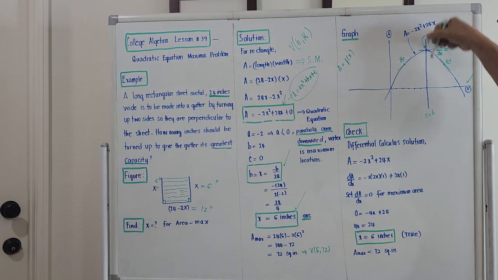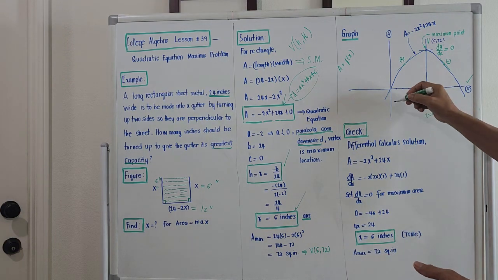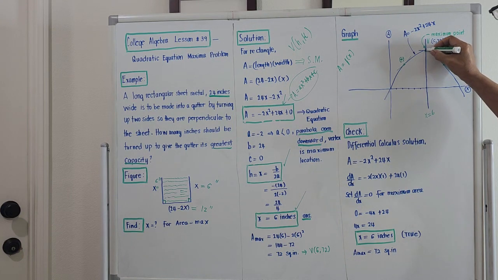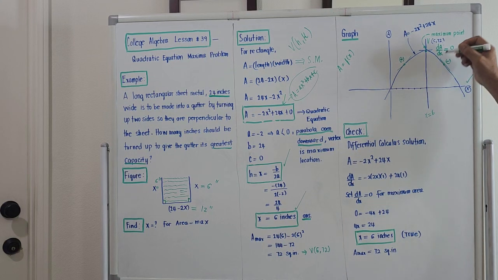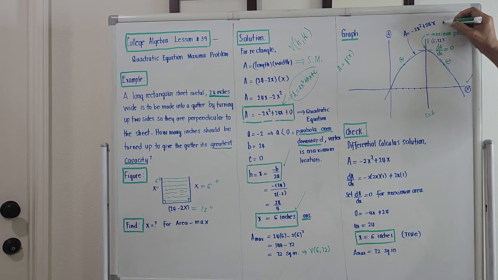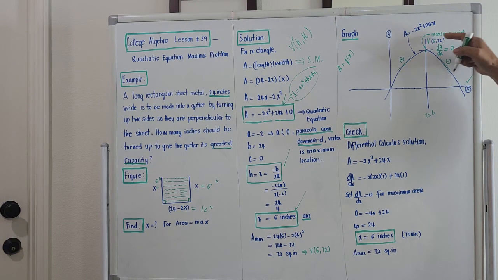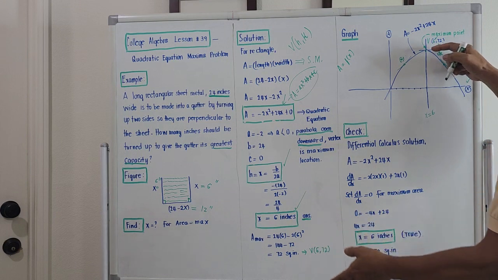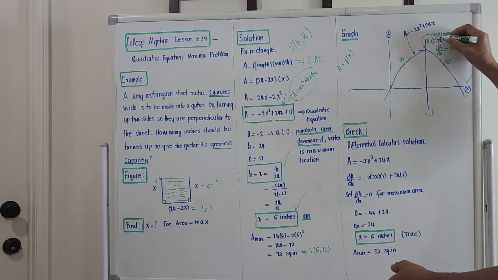So this is 6. And since the parabola opens upward, this is the graph of the parabola. The location of the vertex, which gives us the maximum area possible, is at the location 6 and 72. So this is 6, and this side here is 72 square inches. The location of the vertex is at 6 and 72, meaning the abscissa is 6, and the volume at this location is maximum, and that is 72.